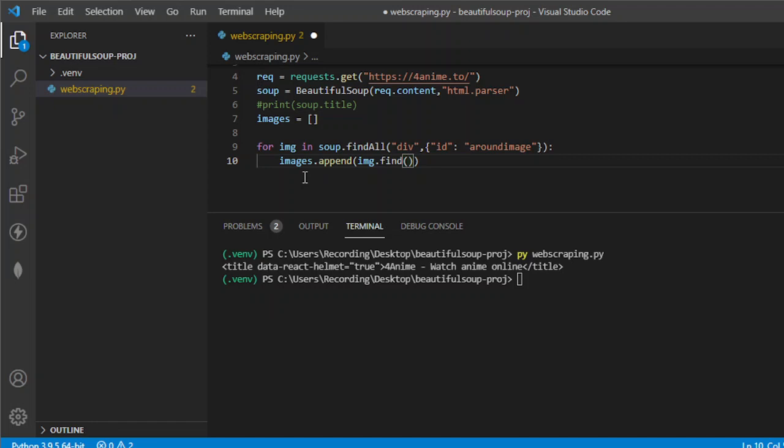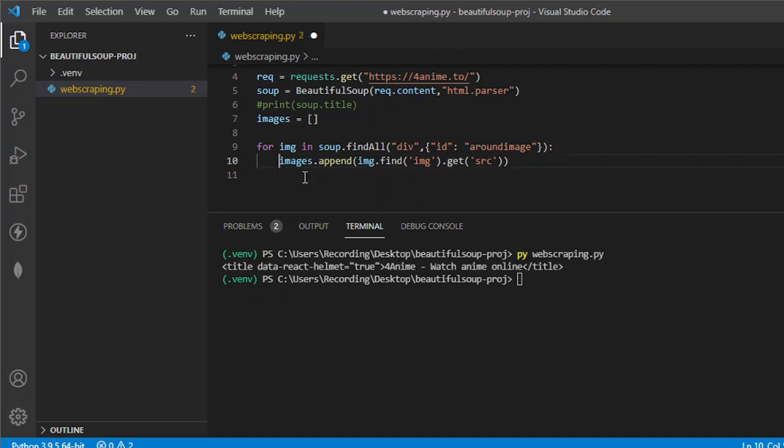The thing which is common is the image tag. So we need to apply img, which is the image tag. Then once we identify that, we need to get the attribute, which is the source.